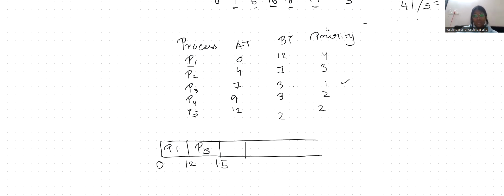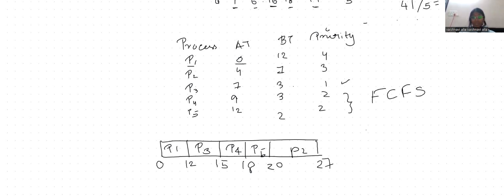Now let's go to the next one. We have two processes which have 2 as the priority. So how are we going to determine which process enters the Gantt chart? We're going to figure this out by FCFS. FCFS is first come, first serve. That means the process that comes first has the higher priority. So since P4 comes first, the priority goes to P4. So 15 plus 2, we have 17. And then we have P5, 18 plus 2, giving us 20. And last, we have P2, which is giving us 27.